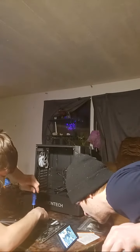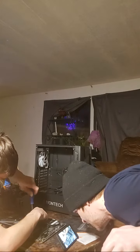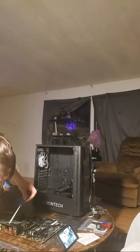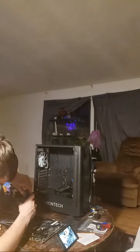I don't want to really put the CPU in now, because it's going to be heavy when we put it in. I mean, it really doesn't matter, actually, because if we have this laying down, we could just drop it in there.